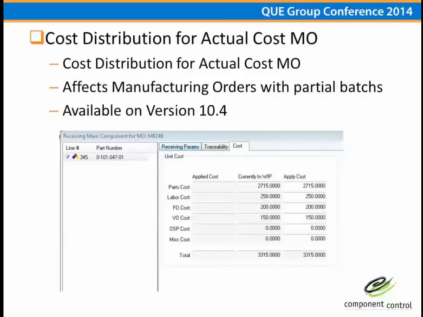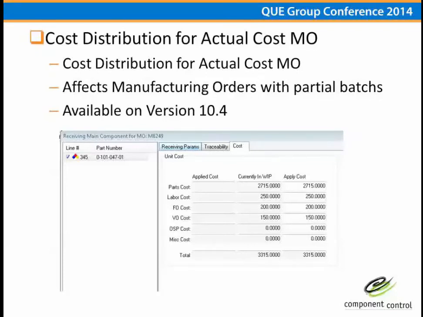In this scenario, what was happening is if it was an actual cost manufacturing order, all of your costs would roll up into the first set of units that were received from that order. Now what would happen is if you did have labor and you did have parts cost onto more than just those two parts, then you're getting really high cost on those first two items that were brought into inventory, which makes it difficult to figure out margins and commissions and things like that. And so we were asked for a solution to this.